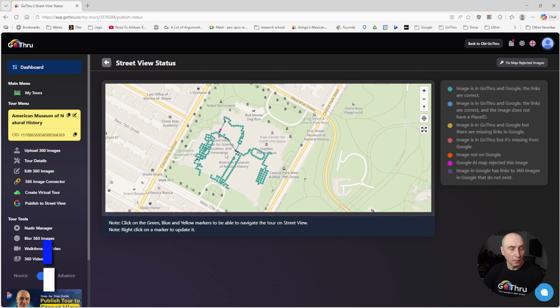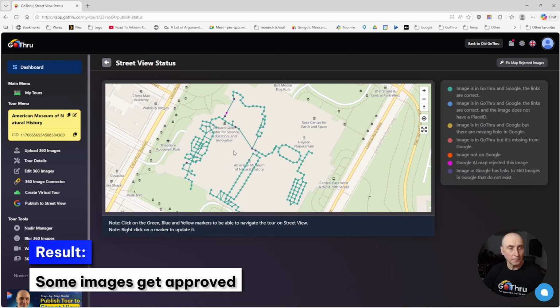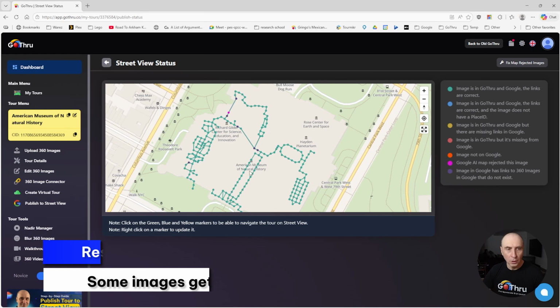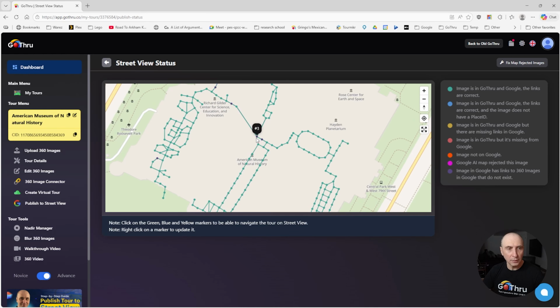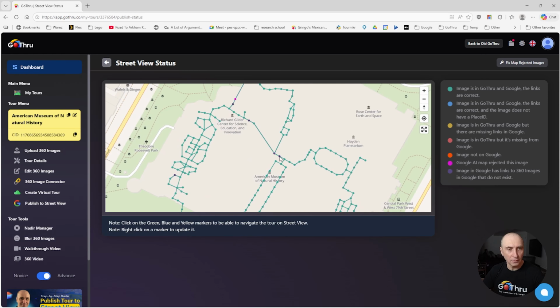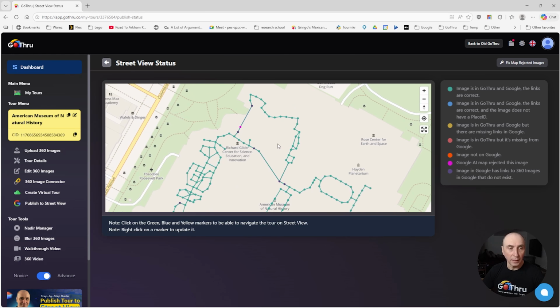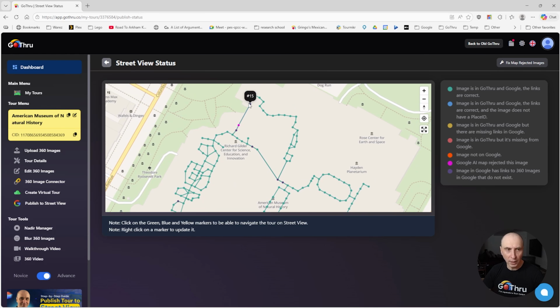And we got 5 images. 5 images were map approved, and 1 is still not map approved, and that's number 14. Now you will see that some of the old images have a darker color. That's okay, that's just a notice, it's not an error. Those images have connections to other images, like 15 connects to the old 14 image, so Google will clear those later, but that does not impact anything.